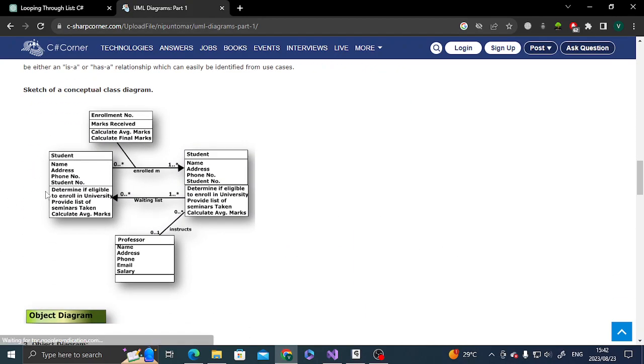You can see that this on its own is a class. The name is Student. A student has a name, address, phone number, student number. This is a different description. Then here you have methods: determine if eligible to enroll in a varsity, provide a list of courses.